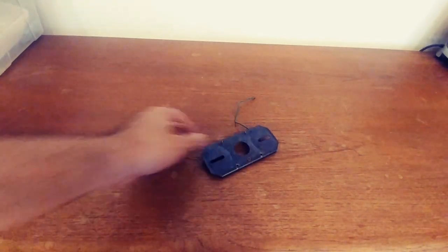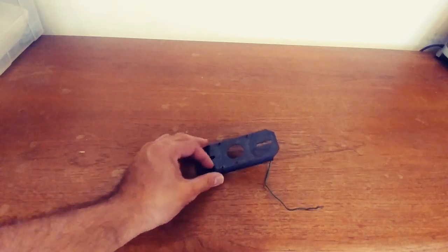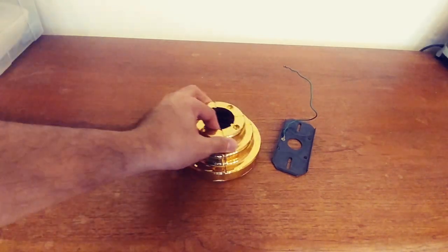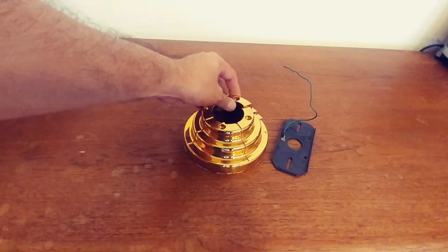I have something to show you. A lot of you may recognize this. It's a hanging plate from a legacy Casablanca fan. That bracket goes with this canopy. When was the last time you saw one of these step canopies?